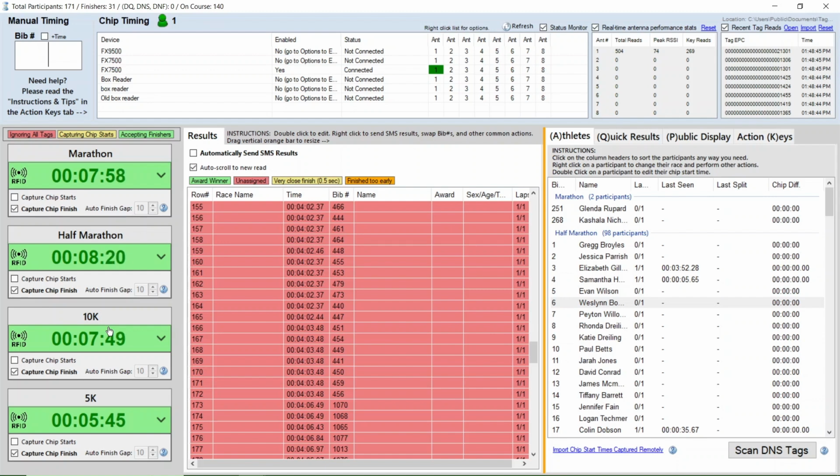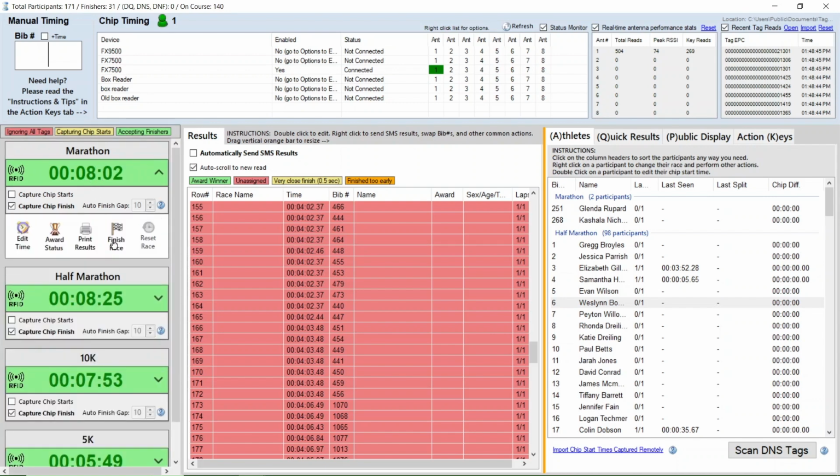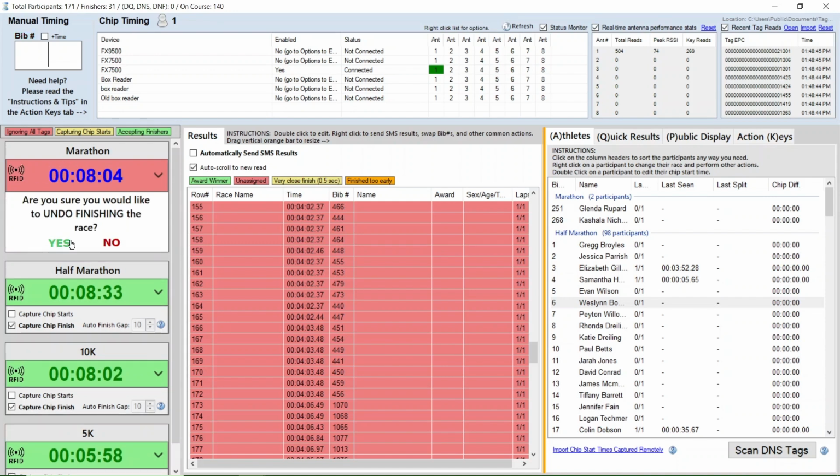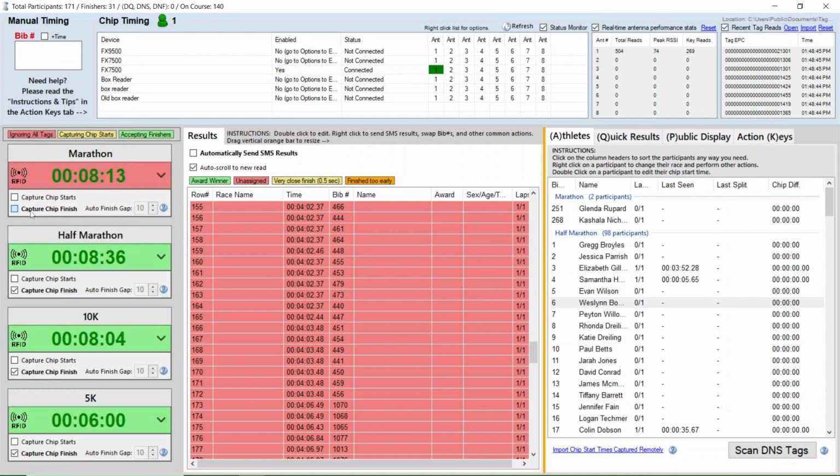And so in the past, before this update, when that race was over, I would click on the clock and do finish race, and then tell the software, hey, that race is done. If any more tags get picked up for that race, just ignore them. Well, with this update, you could do something else, although you can still do that. The only problem with that is, let's say you discover, oh crap, here comes a junior boy, even though I thought that race was over. Well, if that race was finished, you could undo finish and then get the clock going, and it'll accept that read if you catch them beforehand.